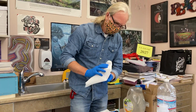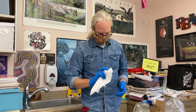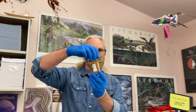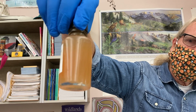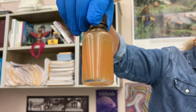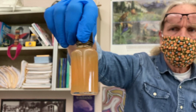So now we need to mix these 2 chemicals with the water and see what happens. Okay, it looks fairly mixed. There you can see a little particulate matter called flocculant. That's just the chemicals combining and forming a byproduct. So we're going to let that settle a little bit till it gets to the shoulder of the bottle. It might take a minute or 2. So let's do that.